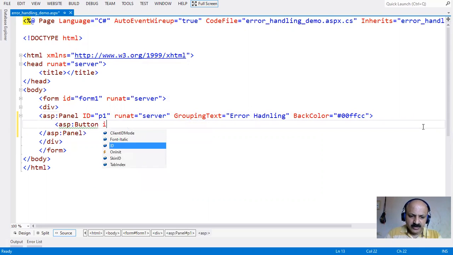Then we take a button, so we can write some code for generating errors. First, the Page Not Found type of error.